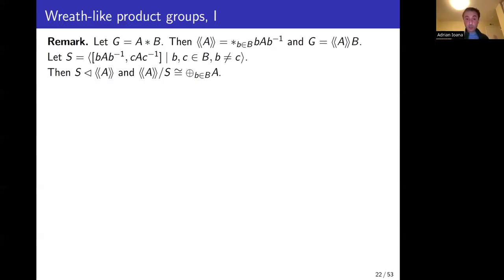Of course, when you quotient the normal closure of A by S, what you've done is to quotient out by the commutators of all of these copies of A. So from the free product, you obtain the direct sum of A indexed by the group B. But what's interesting is that, moreover, the group S is also normal in G. And it's not hard to see that when you take the quotient of G over S, you get the wreath product of A and B. So it's the semi-direct product of the direct sum of copies of A indexed by B, with B. What this says is that you can obtain the wreath product in a very easy way by taking certain quotients. This is the method that we want to generalize.